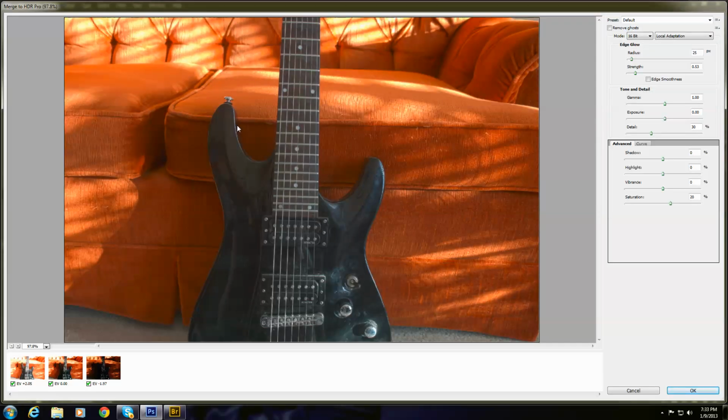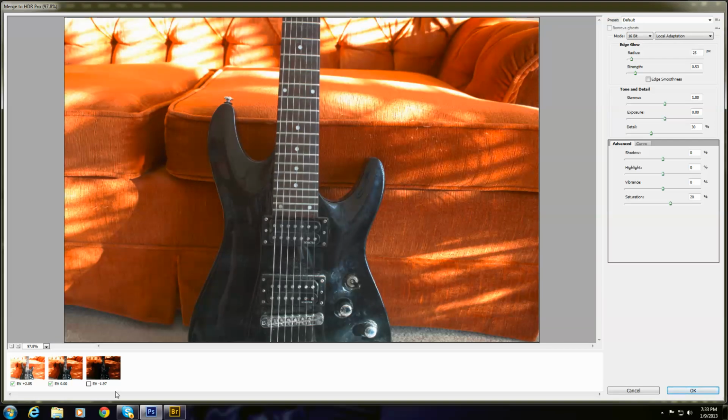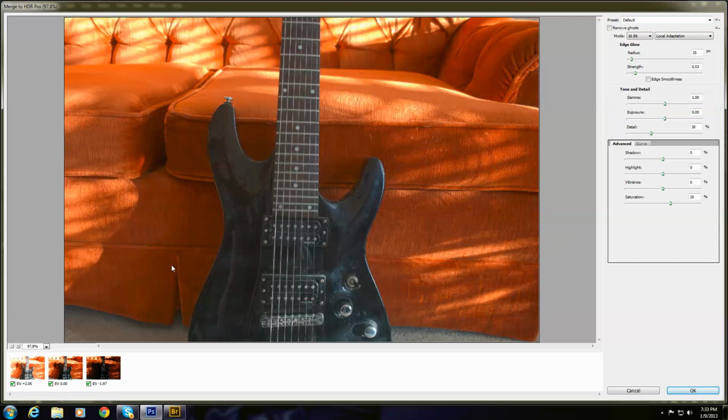Okay, so they're all merged, and now it's merging up into HDR Pro. Instantly you get a little preview of all three of them combined. If I take off the overexposure, which I can, it'll actually darken it just a little bit, and I can put it back on. And there you have it. If I take off the normal lighting, it'll actually brighten it up. It's all located just down here in the bottom corner. So there you go.